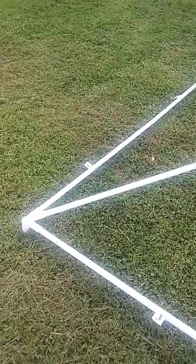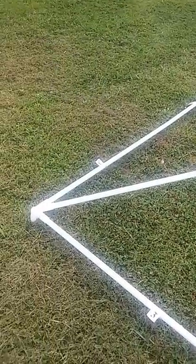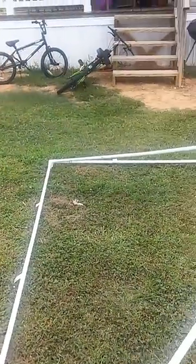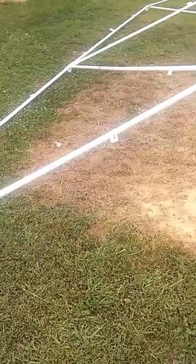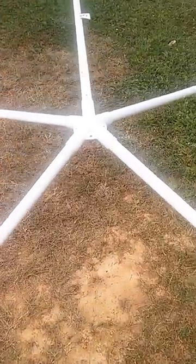These outer poles, the one and two poles, connect in the middle. They have numbers on them and they all connect to that middle pole right there — you will find that on all corners. Locate your poles that have the number one and the number two. Two would be the one that connects into that center pole, one would connect into two, and then one would connect right here in the middle.